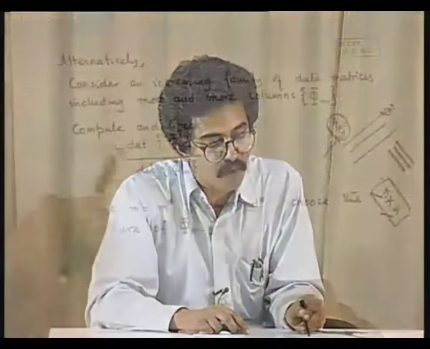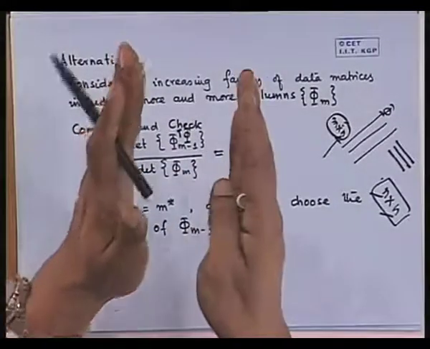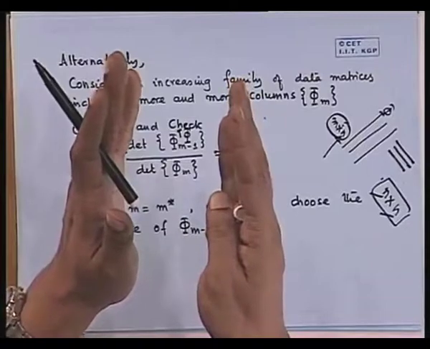Coming close to singularity means what? Determinant coming close to 0. When does the matrix become singular? When its determinant is 0. So if you start expanding the phi matrix, at some point suddenly the determinant will come close to 0. Let us say first have 2 columns, first order model. Compute phi transpose phi, compute determinant, you get some value. Then you choose model order as 2, so you choose a phi with 4 columns. Immediately the determinant of phi transpose phi with 4 columns will sharply fall. It may not be exactly 0, but it will sharply fall because it will become very close to singular.